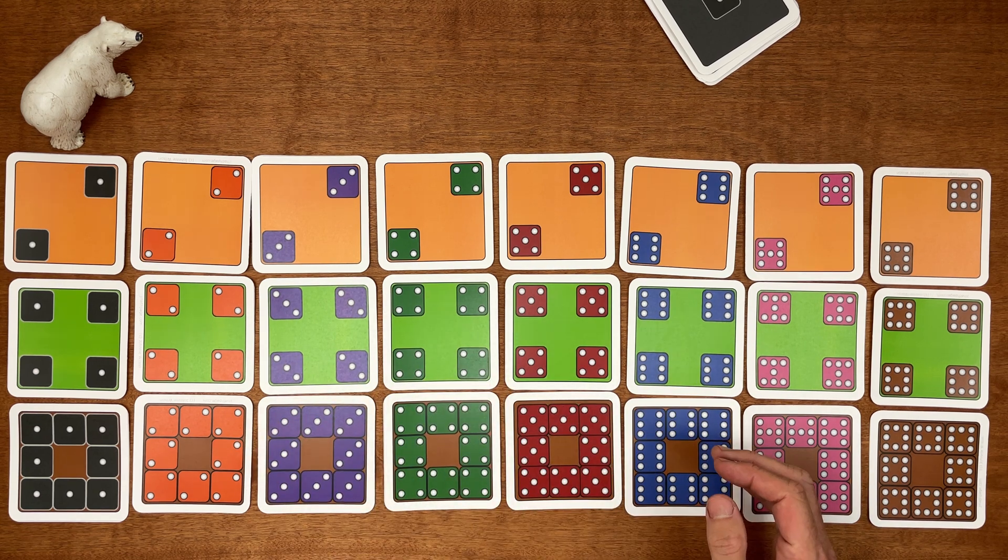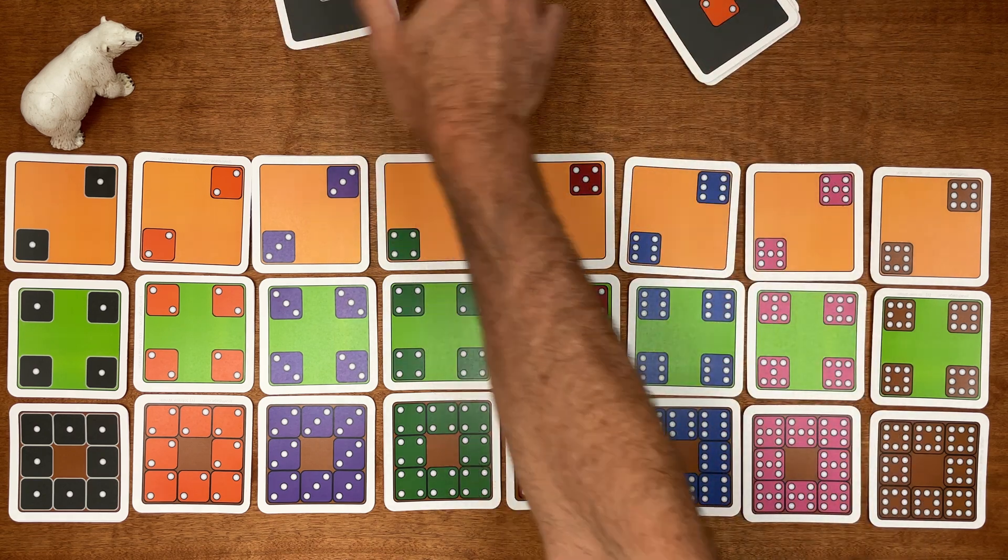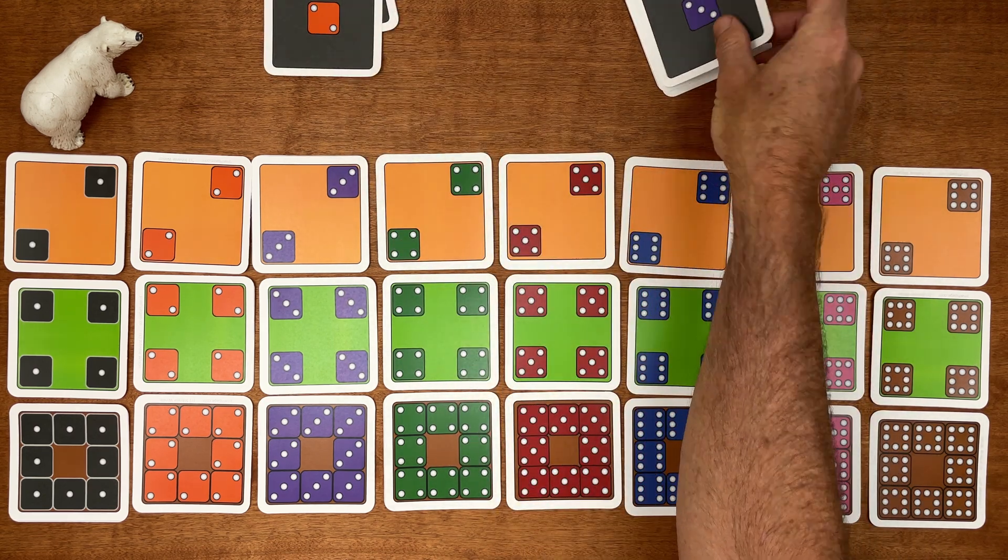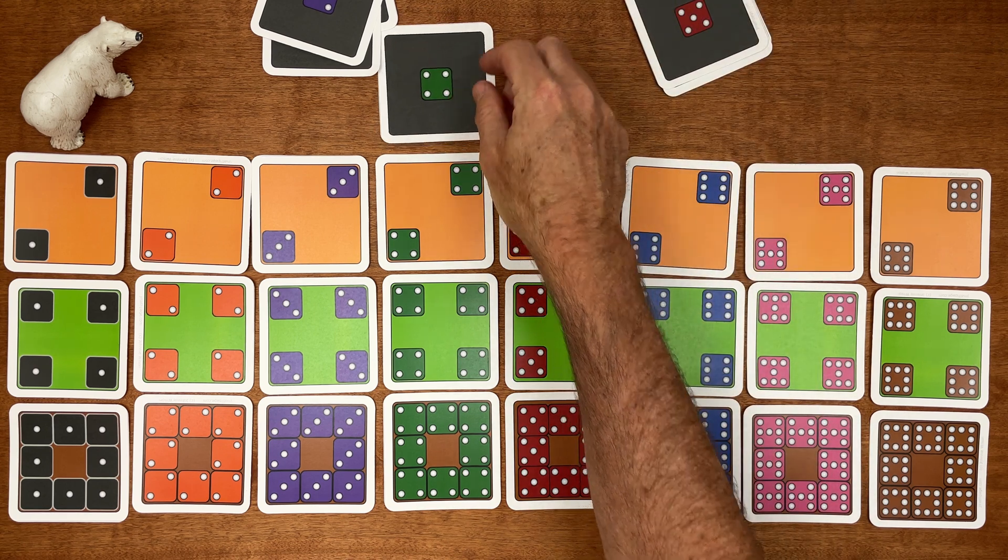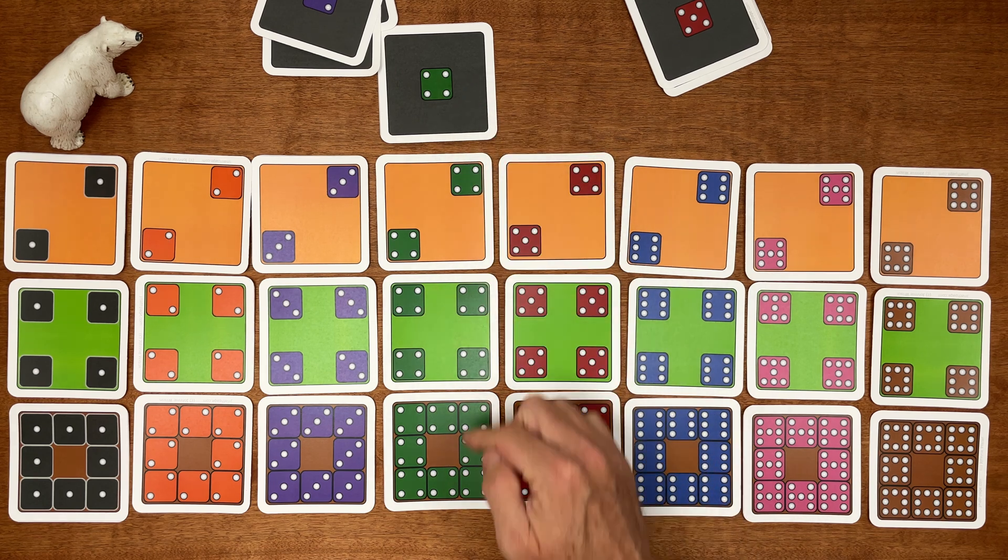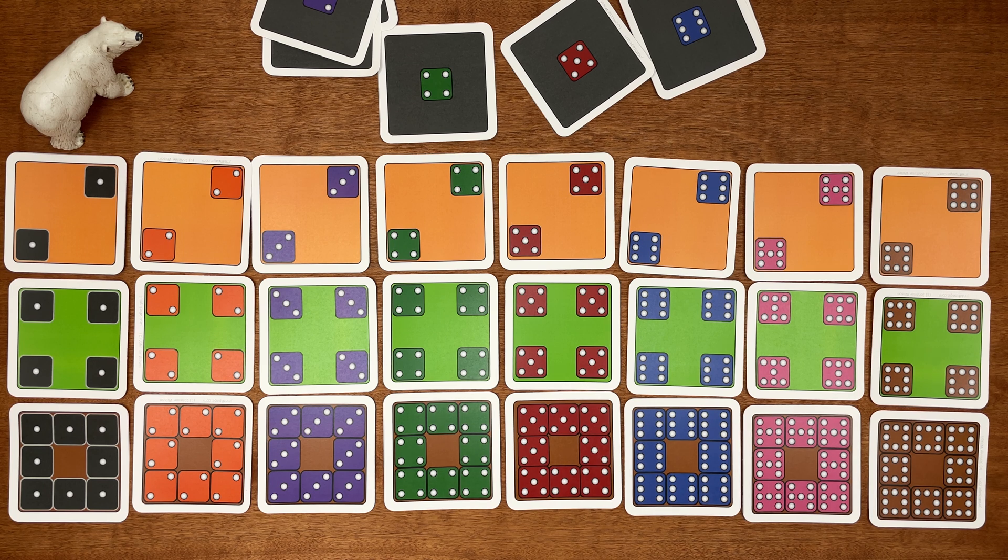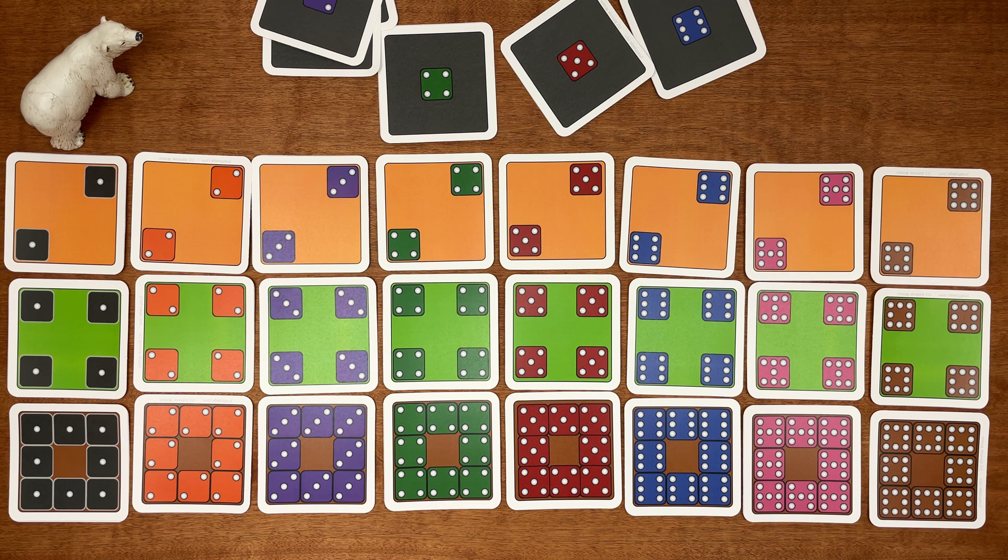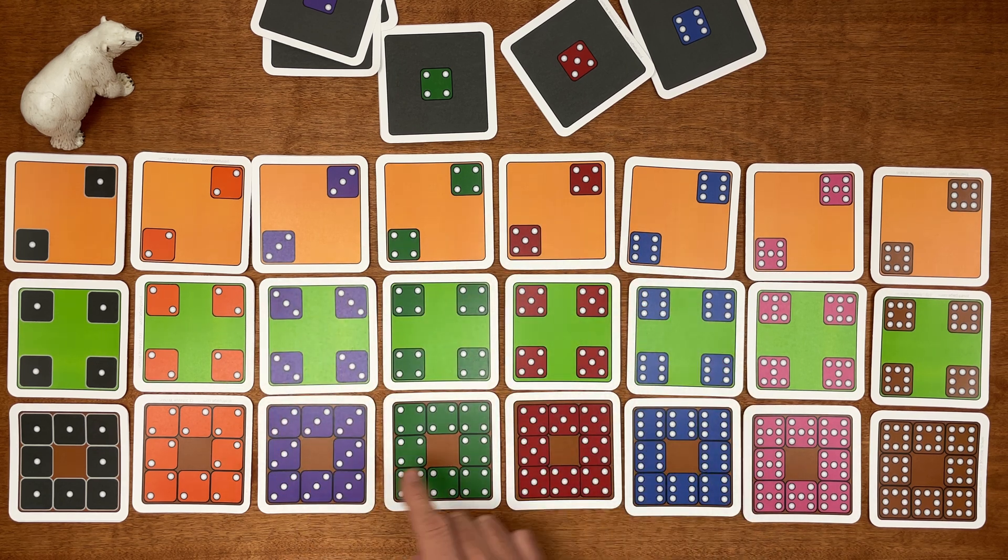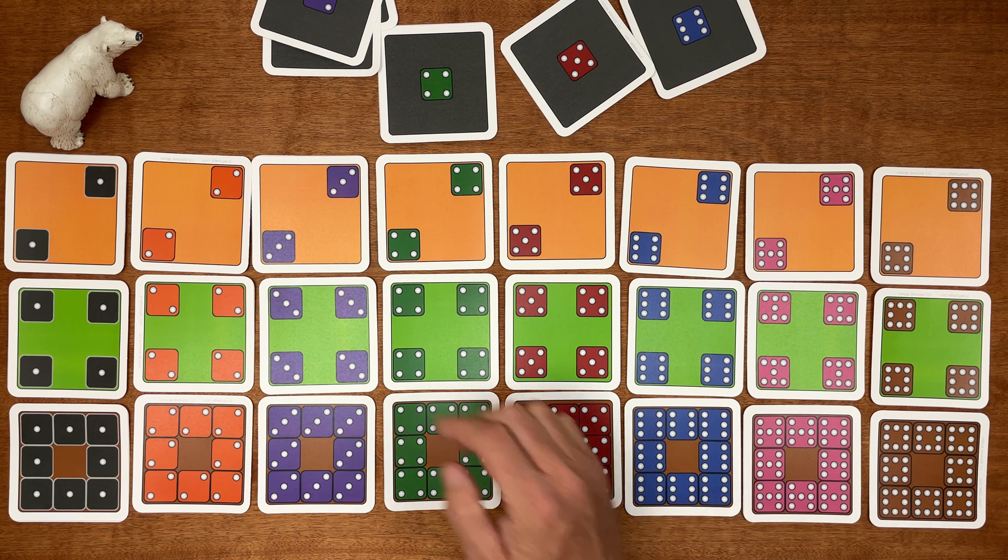We did a lot of counting today, lots and lots of doubling, getting bigger every time. Starting at the top up here with our ones. Our ones started like this: one doubled to two, doubled to four, doubled to eight, and we saw how the numbers grew. Lots and lots of good thinking today. These cards are available to you. If you're interested, look in the description below. Hope you enjoyed this video. If you'd like to see more, do subscribe. For today, we just needed some cards with some colorful counters on them, and we needed something else. What else did we need? Oh, we needed a bear.